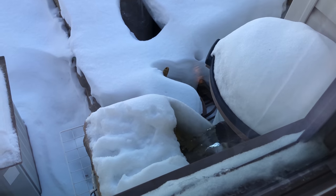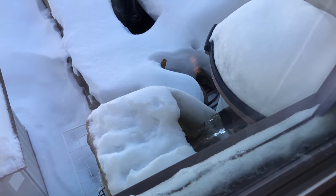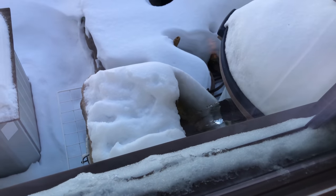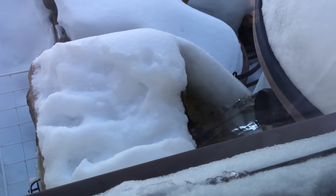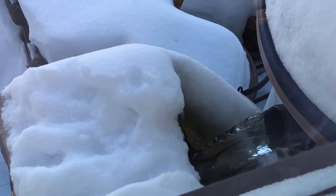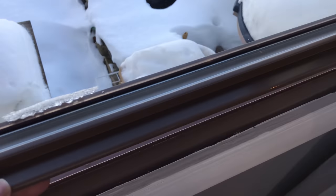I'm in my dining room looking at this right now, so I'm gonna open the window. It's kind of loud, so you won't be able to hear anything, but I'm gonna show you in that section that it's built up a lot of ice on that box filter, and then over down there too, you can see that there's a lot of ice on there. Let's open the window.